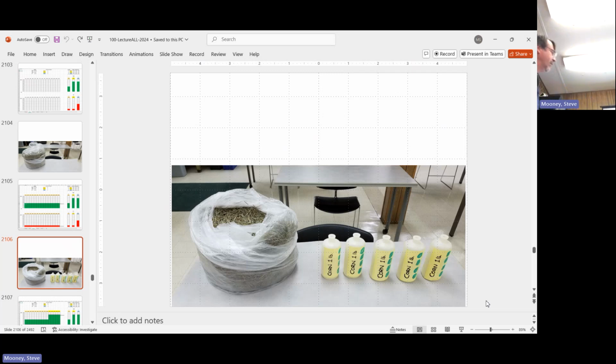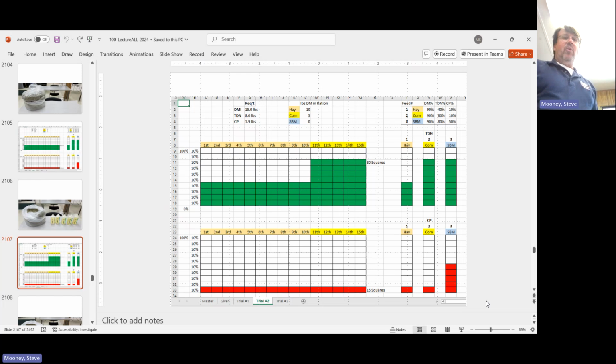So I'm going to take out 5 pounds of hay dry matter. I'm going to bring back, substitute in 5 pounds of corn. So what does that look like on our spreadsheet? And again, the spreadsheet is up on Brightspace. So I take out 5 pounds of hay and I put in 5 pounds of corn. So I take this out from here and I take this over and put it in there.